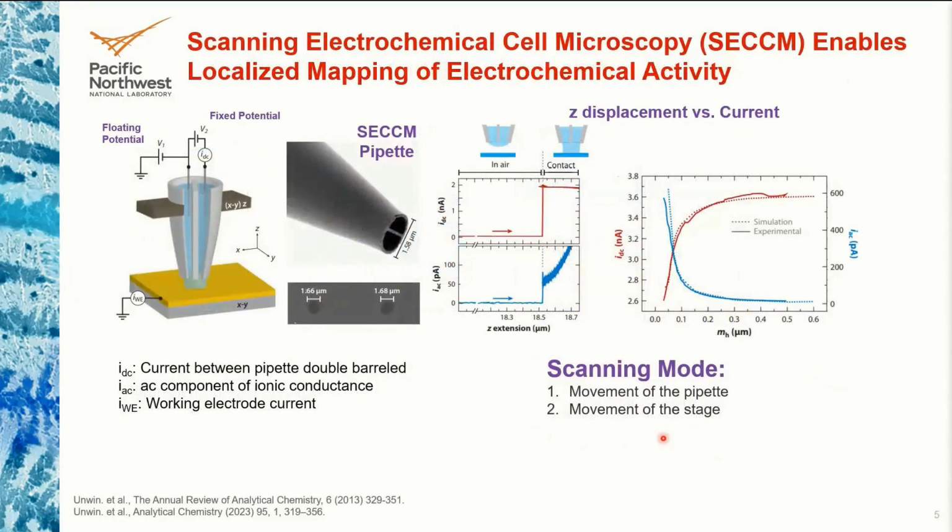So what I'm going to talk about today is the SECCM. It's basically the nanopipette-based technique that uses a theta capillary as a probe. So like I said before, you can use the theta capillary and insert the two electrodes, and the diameter of your tip is basically the approximate size of the electrochemical cell junction that you are going to form when you land on the surface.